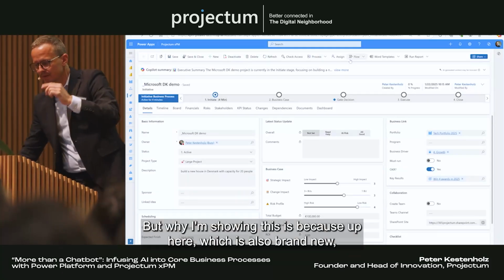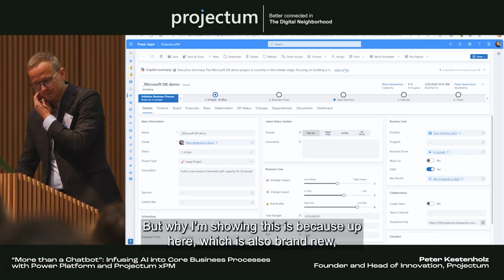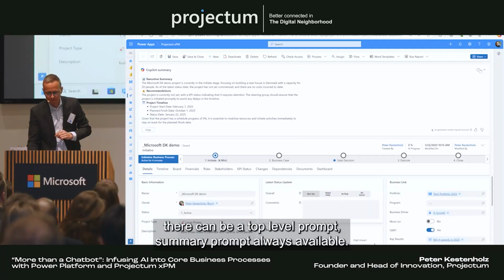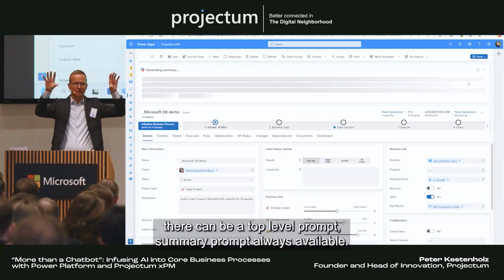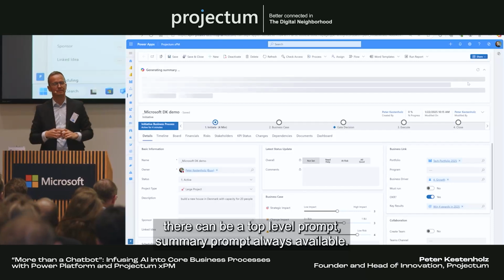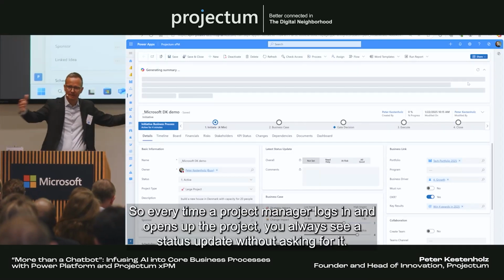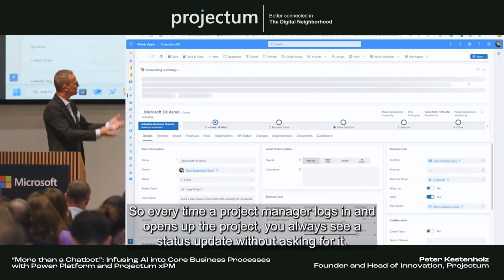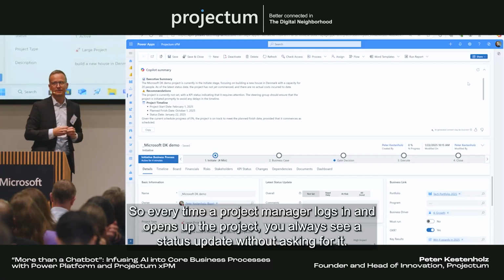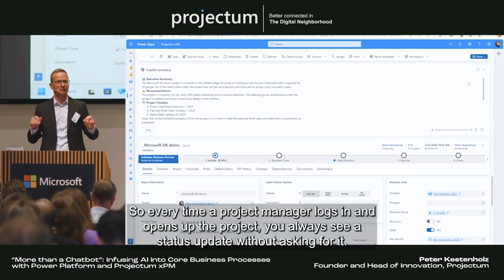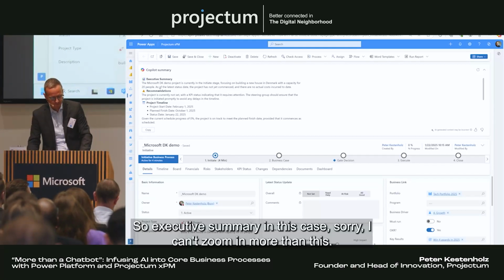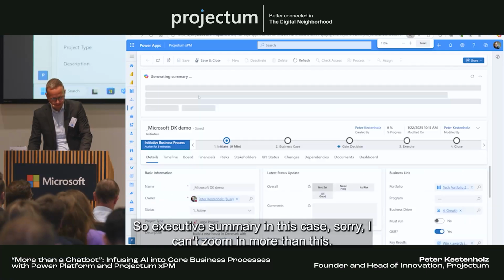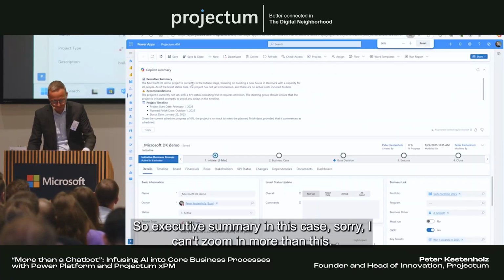But why I'm showing this is because up here, which is also brand new, there can be a top-level summary prompt, always available. So every time a project manager logs in and opens up the project, you always see a status update without asking for it. So executive summary in this case, I can't zoom in more than this.